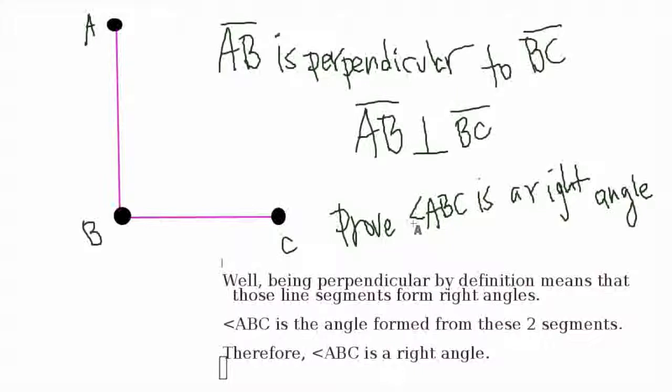Now, how much detail do you need to list in your proof? That is subject to some debate. The safest thing, of course, is to put too much rather than too little. But you might have said, well, it's obvious that ABC is the angle formed from these two segments. The safest thing is to not assume too much, because then it might not be clear that you know that you didn't just skip that. By spelling it out, it's clear that you know that that's true. So that's the safest thing. But in general, some people spell everything out, and some people cut a lot of corners.